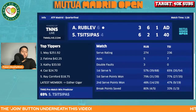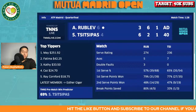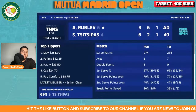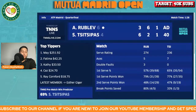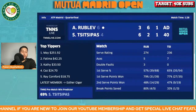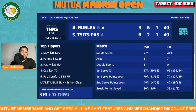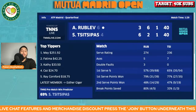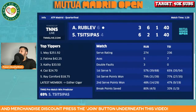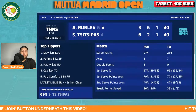Advantage, Rublev. Second serve into Tsitsipas. Forehand goes out. Then forehand down the middle. Huge forehand cross court from Tsitsipas. It's a drop shot. Rublev goes cross court with the approach. Tsitsipas reads it like a book, and he volleys from pretty much a foot inside the baseline into the open court. That's really impressive. And we're back at deuce.